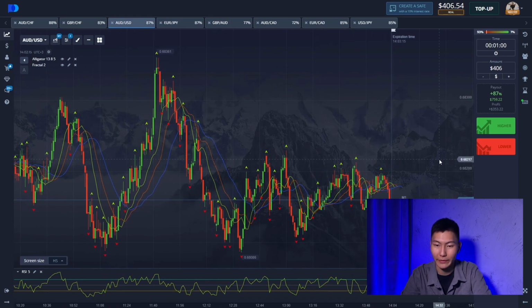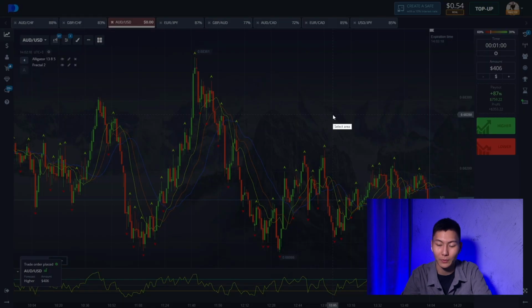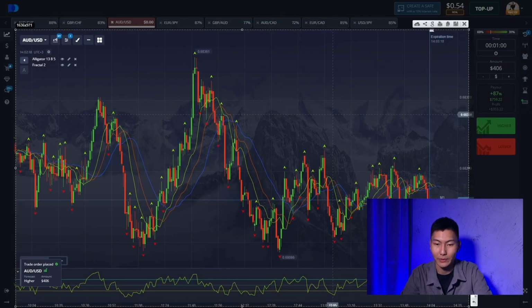Here is a good correction to the downside while the upward dynamics prevails. That's why we are gonna open the long position. We trade with the trend right after the correction. Let's underline the trend line. We understand the touch takes place, and I don't think the price is gonna be a breakout. Because the RCI is currently in the oversold zone and we see a good correction here together with the upward dynamics. That's why we open a long position here guys.